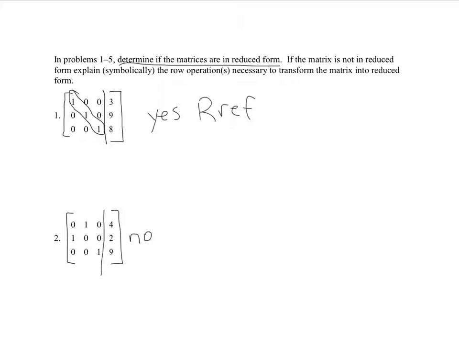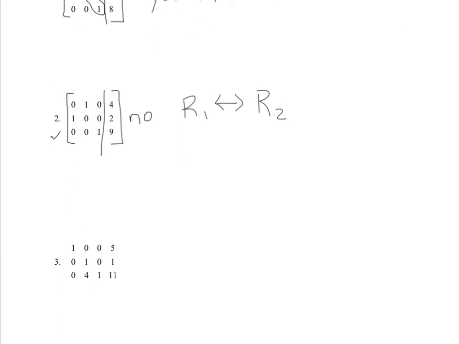And then I would have a 1 on the bottom right in the last row. Now the last row is good, but look at what's wrong with the first 2 rows. I'm supposed to explain what I could do to put it into reduced row echelon form. And notice if I simply switch row 1 and row 2, I'll be there. So that's what I will identify. If I switch row 1 and row 2, then I will be in reduced row echelon form.